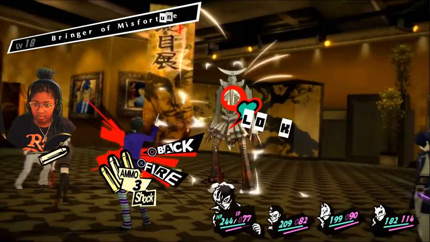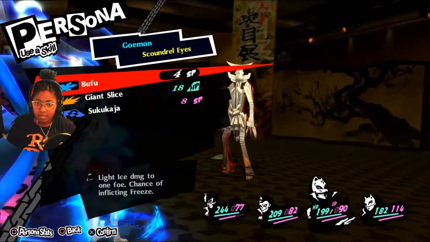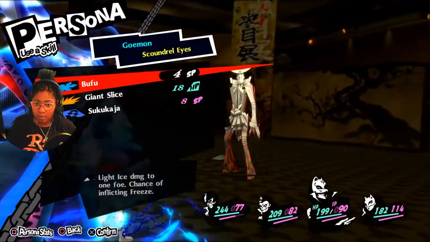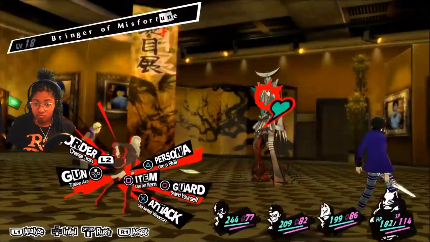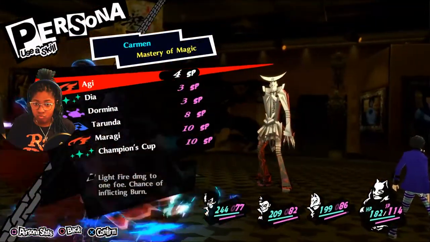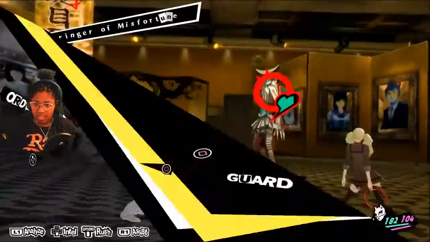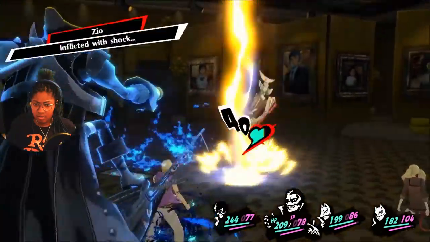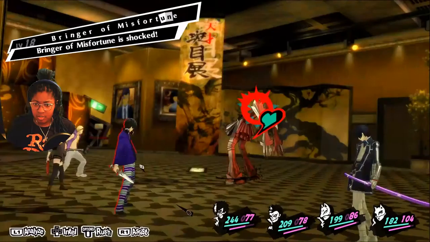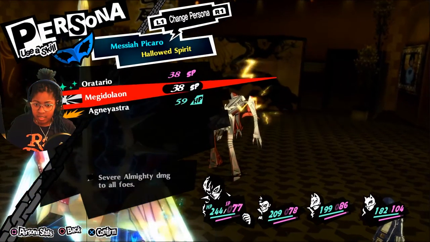Level 18. Oh, okay. This is my other self. That's fine. Wait, physical attacks won't work on this one. Well, ice. Surprisingly tough. What is this? Oh, this will burn him. Let me see, get all these moves. Physical damage. Oh, he's shocked. Great. That means everything I do is going to be a technical. Restores HP.